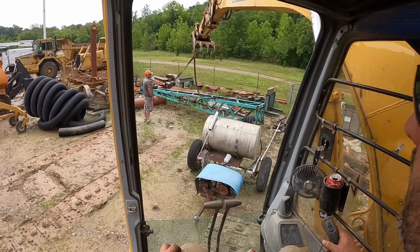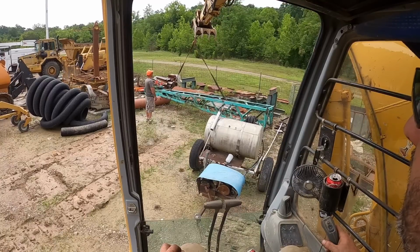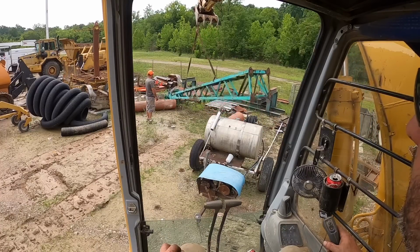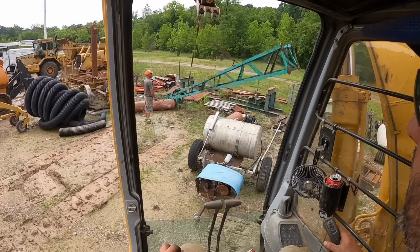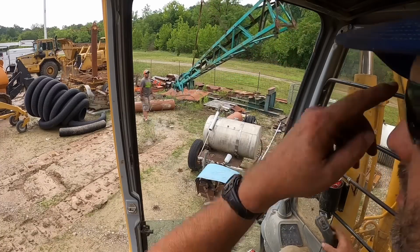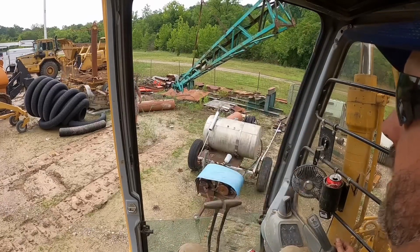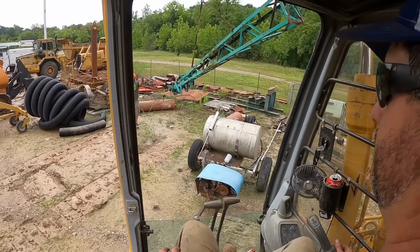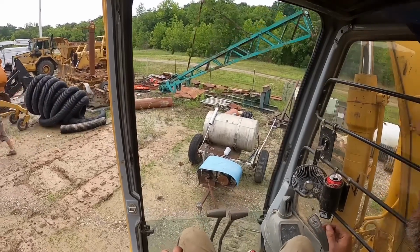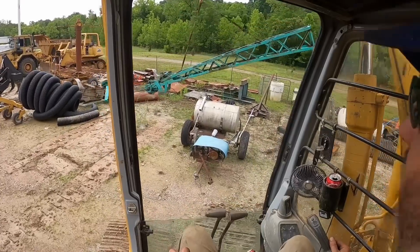Section of boom. We got a couple bottom bolts in. You think we can hinge it up in? Yeah. All right. Well, here we go. A little heavy out there on the end with all the shims and bearings and rigging, but I think we can make it work.